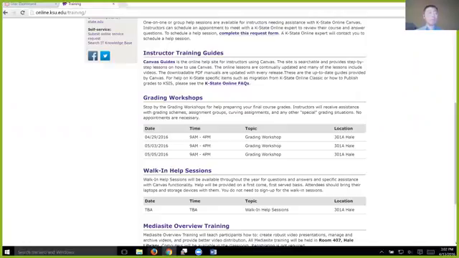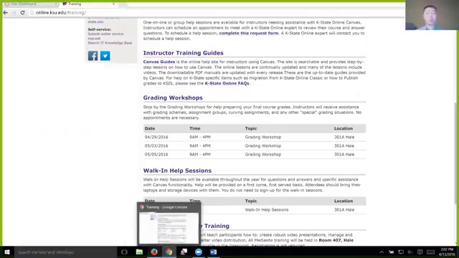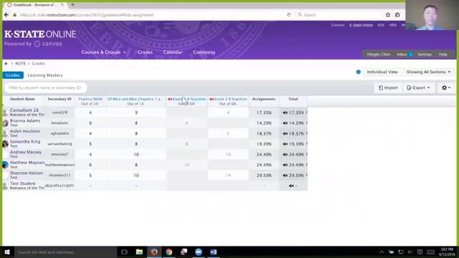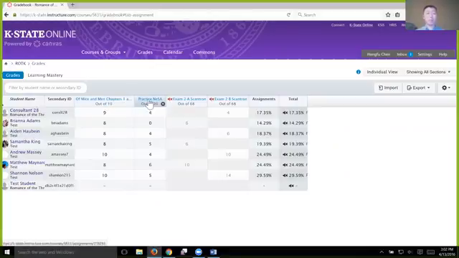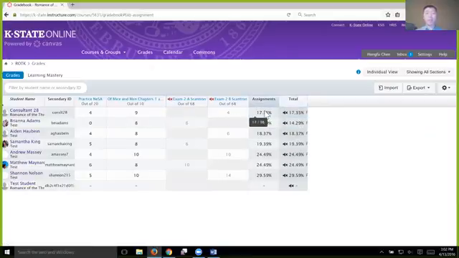Today we will be covering the gradebook as well as some SpeedGrader usage in Canvas. This is the general gradebook layout. All of you should be used to this interface by this point. Each column indicates a different assignment. You can drag and drop to reorder them. The total shows up on the far right side, as well as the assignment group total.